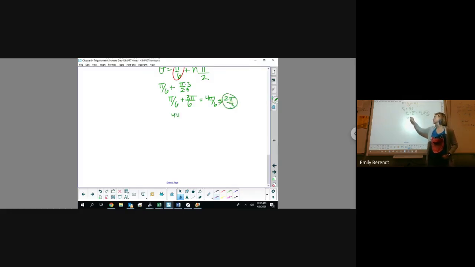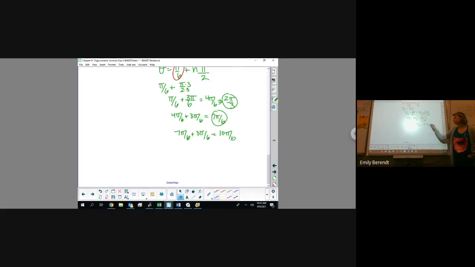And then 4 pi over 6 plus another 3 pi over 6 gets you to 7 pi over 6. Wasn't that our third answer? And then 7 pi over 6 plus 3 pi over 6 gets you to 10 pi over 6, which reduced to 5 pi over 3. That was our last answer, wasn't it? And then if you take 10 pi over 6 and add 3 pi over 6 to it, you get 13 pi over 6, which is greater than 2 pi. So you get the same answers as you would by doing the 2 answers separately. What you're adding each time is different, but you end up with the same solutions.